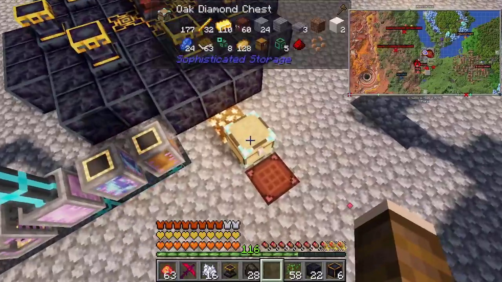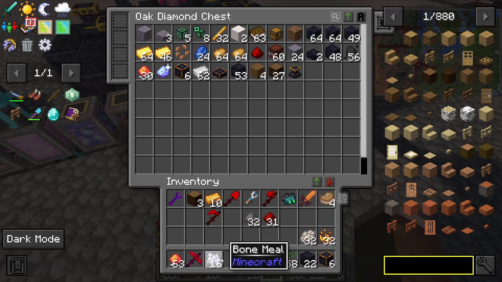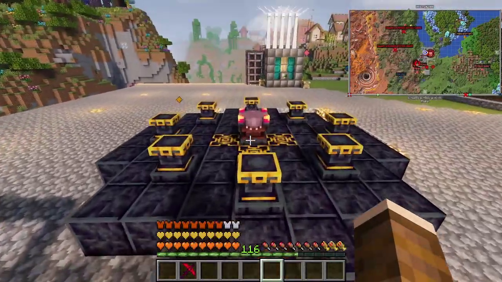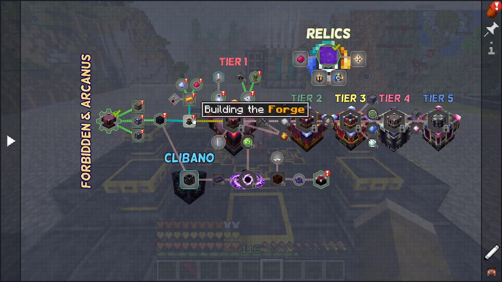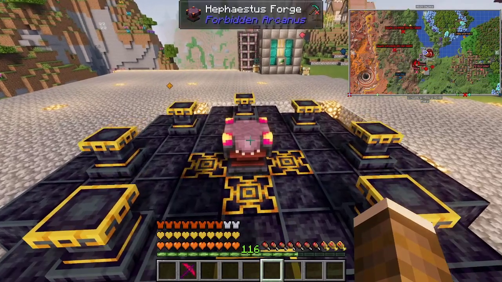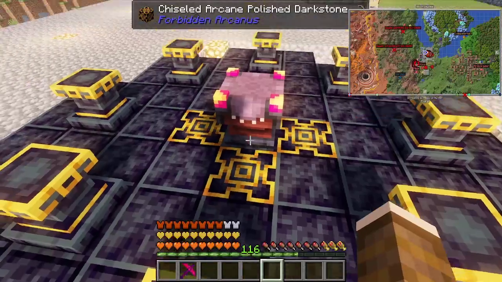Let's put some of these blocks away. I don't think we need all of these now at this point. Perfect. Like that. We can obviously grab them if we need them. But I think we're chilling for now. So tier 1 forge is done. Or actually, building the forge is done. The forge is the most important block. Oh, I see. So you changed the forge. So I think this stays the same the entire time. Thankfully.